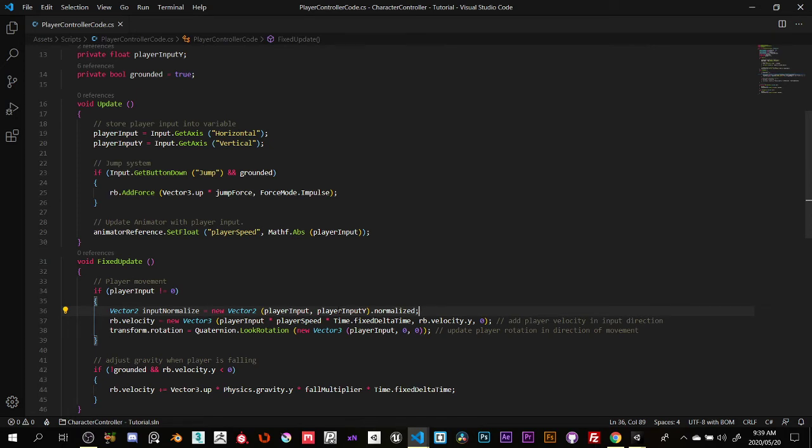We're taking these two inputs and normalizing them like we did in Bolt, and one step extra is creating a quick throwaway variable in code so that I don't have to normalize inside of the actual code down here. All I want to do is say inputNormalize, copy, paste that where it says player input, and go .x, because remember this is a Vector2, that was a float.